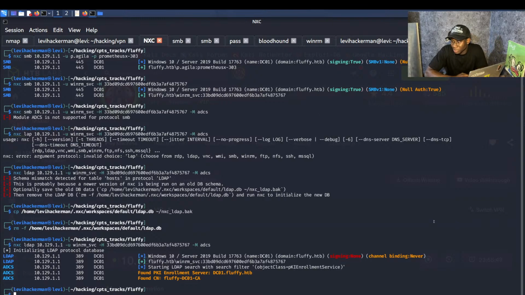Okay, so ADCS is present, and now the next thing we need to do, right? We still need to get those users' hashes anyways, right? The same way.